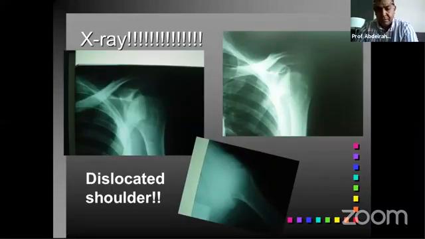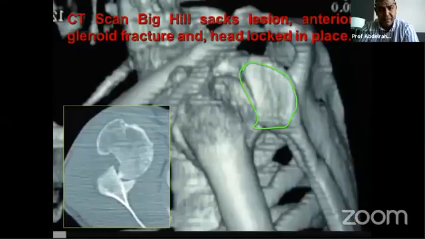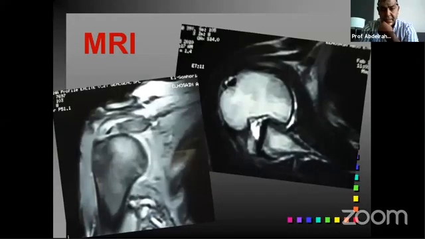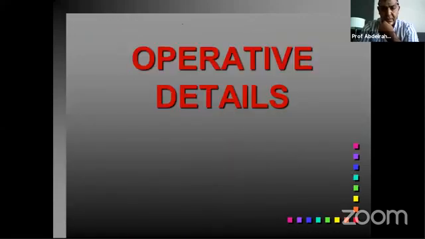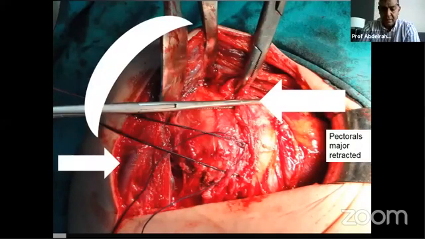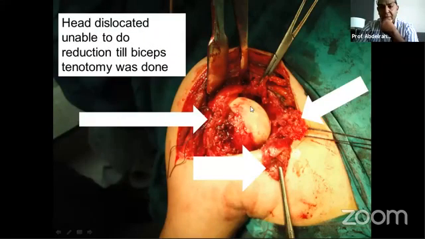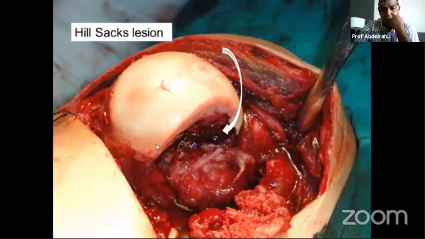You can see the wasting of the infraspinatus behind the shoulder. And these are the X-rays of the patient. This was the first case we did, about 7 years ago. This is the CT. We can see the head is locked to the glenoid, and we have a big Hill-Sachs lesion, as you see. We opened deltopectoral, and after we removed the subscapularis, we have this picture. We have the head in front of us, and we have to do a very good release of the head and soft tissue. This is the subscapularis with a fleck of bone, and this is the Hill-Sachs lesion.